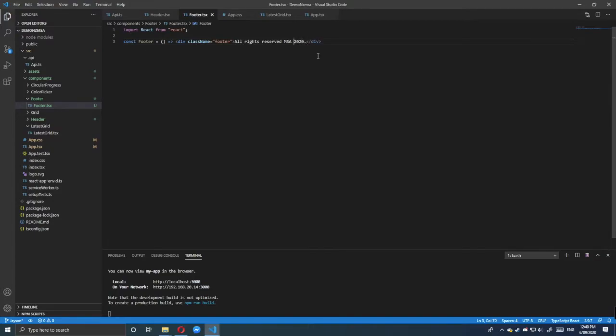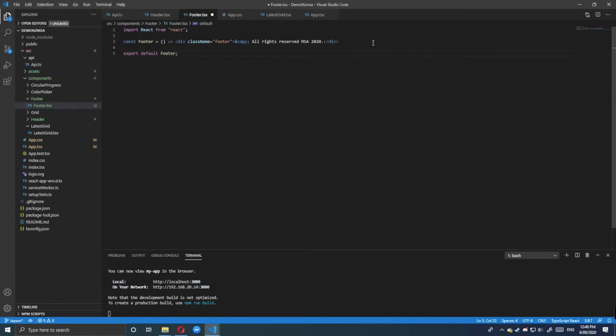Oh, and we have to add a copyright sign, so ampersand copyright after it as well, and we want to export it.